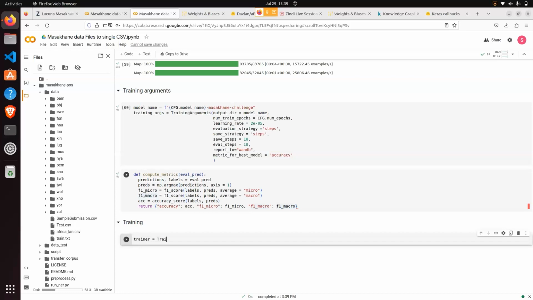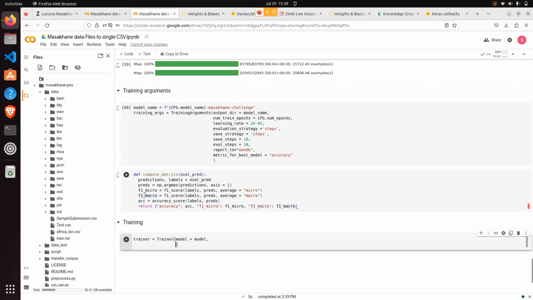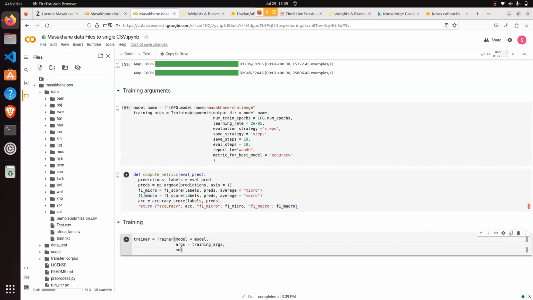So initialize a trainer, then it takes in model equal to the model we initialized up there, then args, the training args we just wrote up here. Then compute metrics is equal to the function we just created, compute metrics.